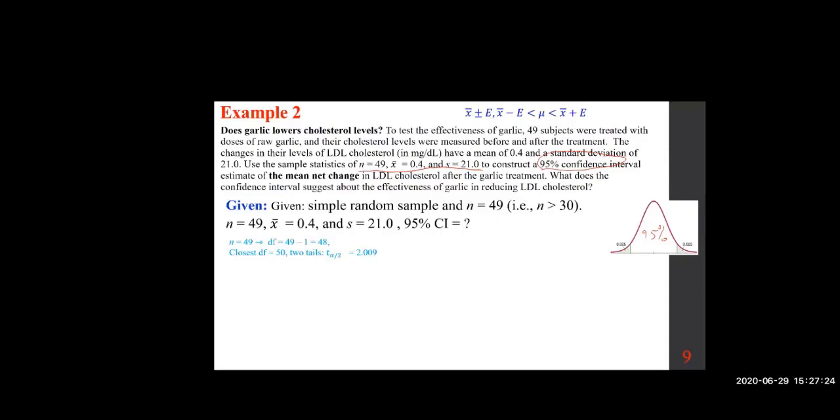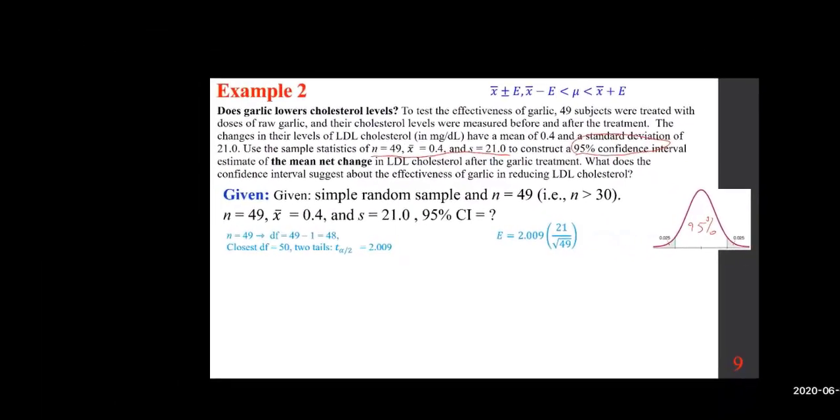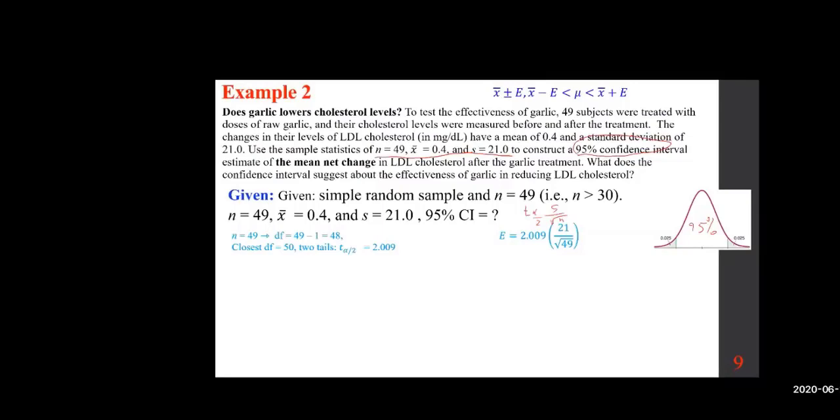And so with that being the case, all we have to do is calculate the value of E. And E is t alpha over 2 times s over square root of n. And you do that with a bunch of decimals. By the way, don't do the rounding earlier. You really can't emphasize this enough. You have to do it at the end when you want to turn in your answer, but in between your calculations, you want to keep as many decimals as you can, or your calculation will be wrong. So having said that, you calculate the value of E, and all you have to do, x bar is 0.4, add and subtract this number. Subtract from 0.4, add to 0.4. And so this is the confidence interval.